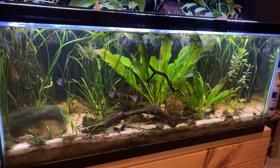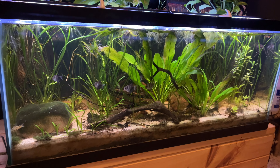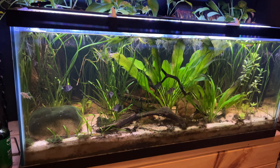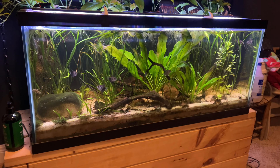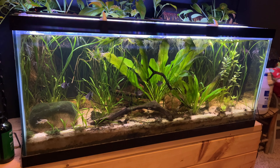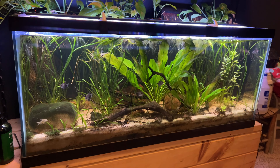All the plants are just lush and beautiful. All the fish seem to be really happy. Every morning this tank's light slowly turns on, simulating a sunrise, and you can see the fish starting to get active. And of course this is my bedroom, so I'm sitting on my bed right now. I get to wake up and that's the first thing I see — it's a lot of fun.